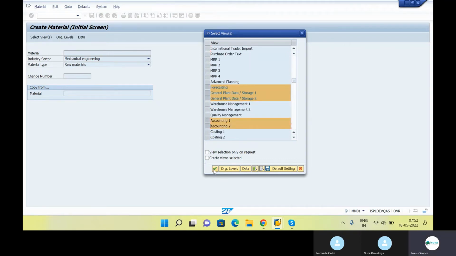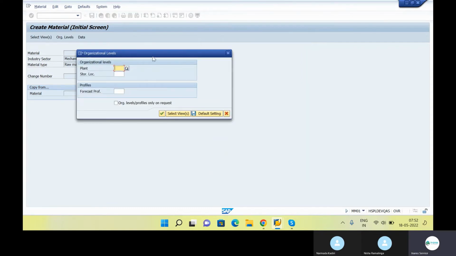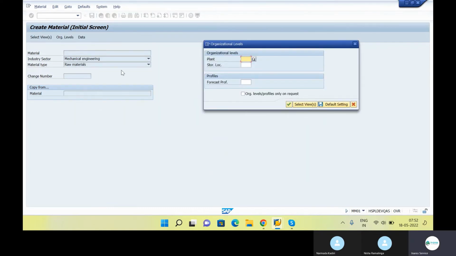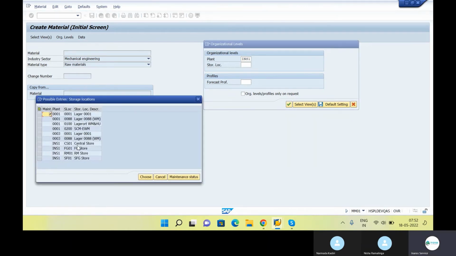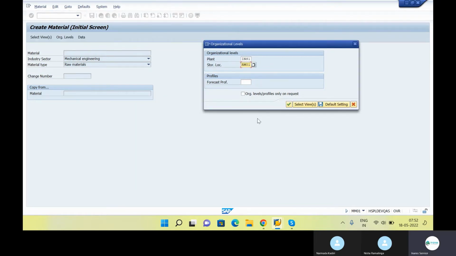That's it. Now click on continue. Here, when we have selected all these data, we'll select the plant, which is our plant INS1, and our storage location. We'll select RM01, and continue.